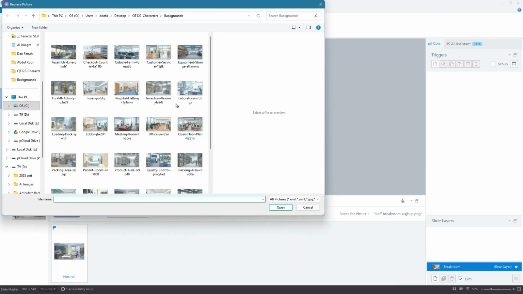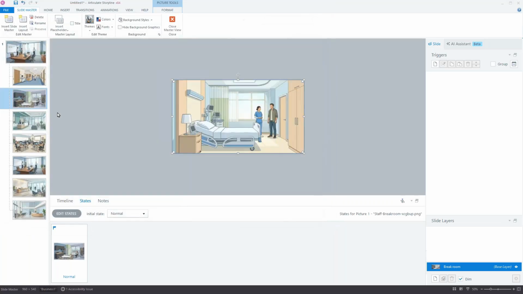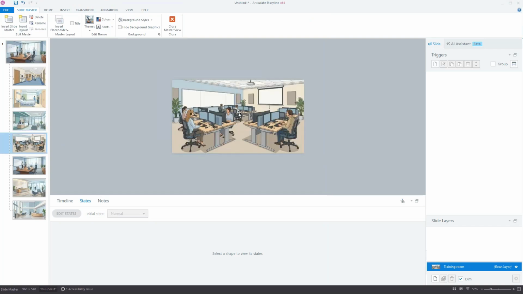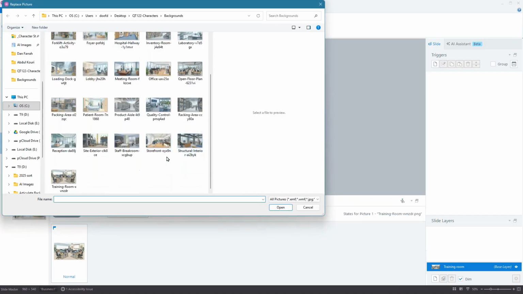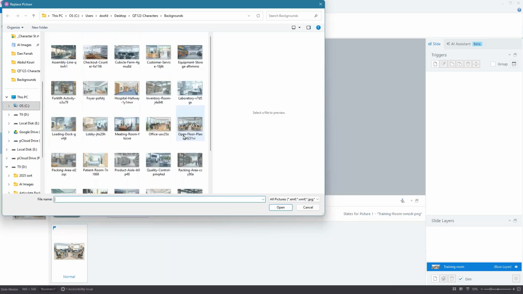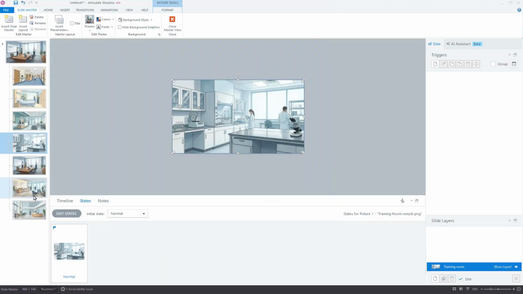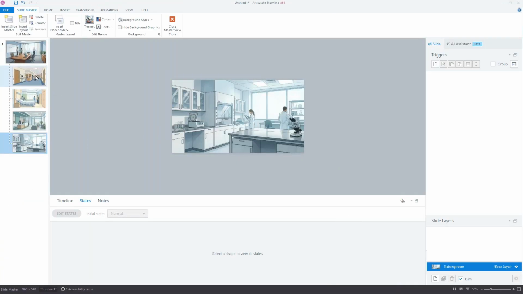The reason I'm replacing the picture is that the pictures weren't quite 16 by 9, so I had to adjust them, so I don't have to do that for this demo here. Let's just grab the patient room. We'll do one more. Well, this actually was a hospital reception. I put in the business by mistake, so let's go ahead and right click. We'll just change this one picture here, and I think there's a reception. Did we do patient room? Yep. All right, we'll do the lab. Okay, so we've got those. I'm going to delete these extra ones. All right, so I've got my medical pack here.